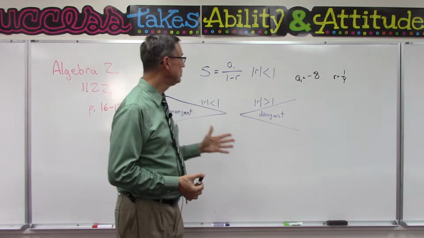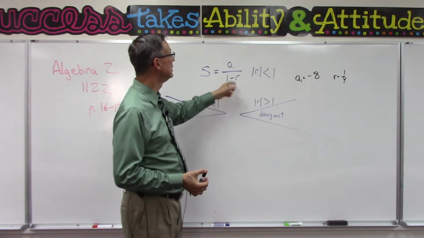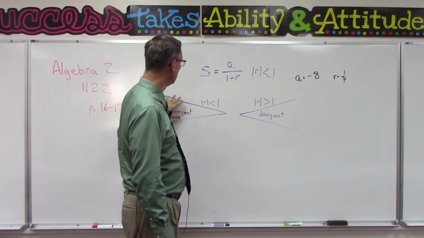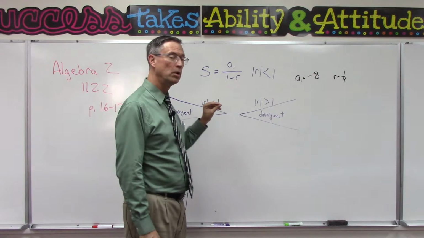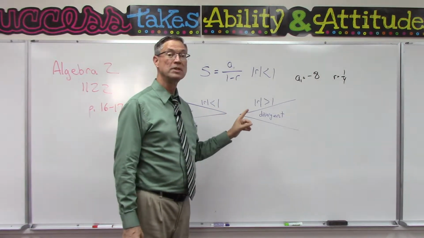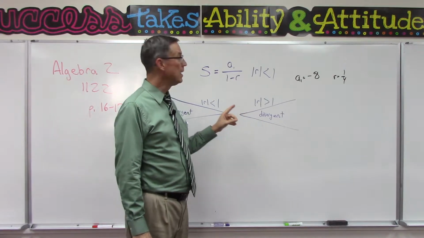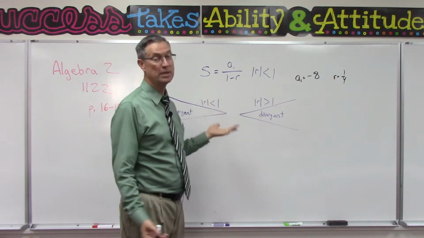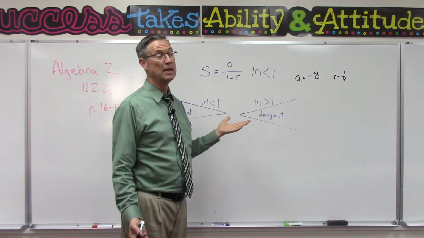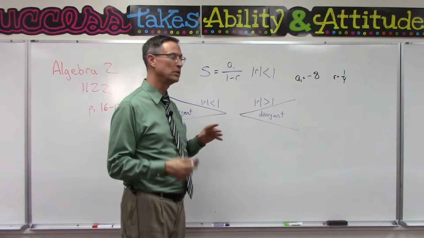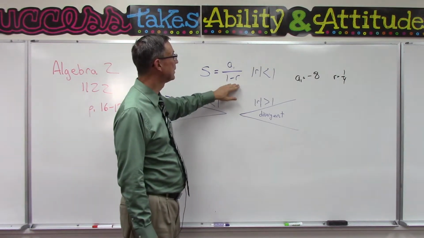But if a series is convergent, then after a while, it's getting smaller and smaller and smaller decimal numbers, so that the next one is getting closer and closer and closer to zero. And so we do reach a point where we could basically find out what the sum is. And it would be very close to that. It would round off within just a little bit to a very specific number.